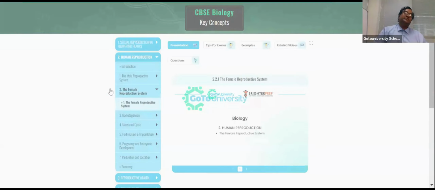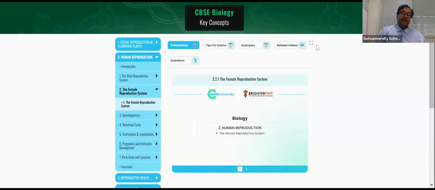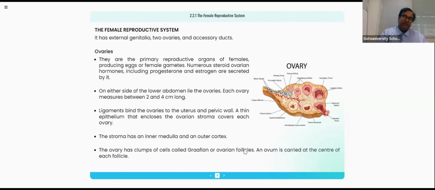The female reproductive system is a little more complicated than the male reproductive system in terms of structure and organization for making the egg and for receiving the sperm, to favor the fertilization process happening in a systematic order. Only then does the zygote formation happen in a proper way for becoming an embryo in the uterus, right? So one by one we'll discuss in detail the human reproductive system, exclusively from the female reproductive point of view.